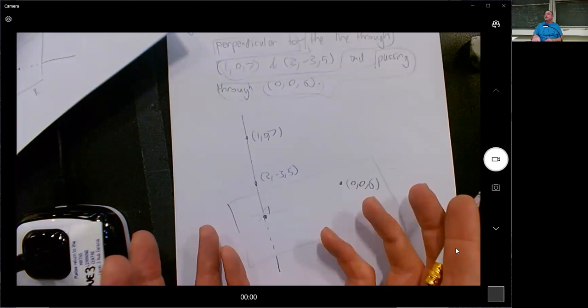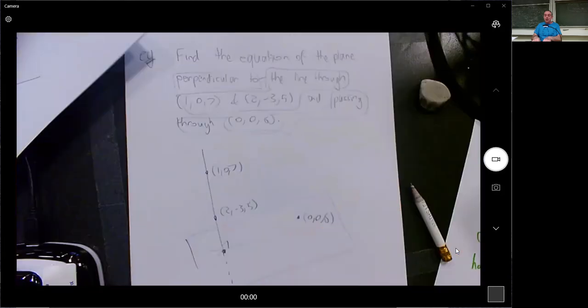Okay. So, cool. So I'm going to imagine this. I don't really want to put them in specific spots on a set of axes. That's probably going to distract me from what's going on. What I'm seeing is that there are 2 points and there's a line through them, and my plane is supposed to be perpendicular to that, like that, and has to pass through this point 0, 0, 6. Cool, that's what it's asked. And I want the equation of this plane.